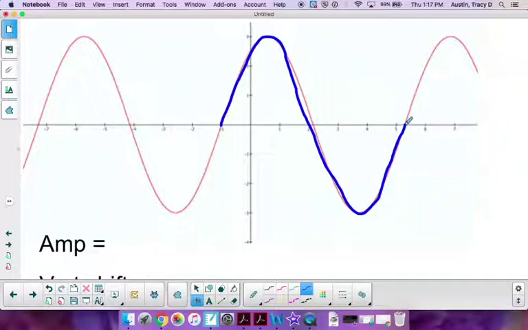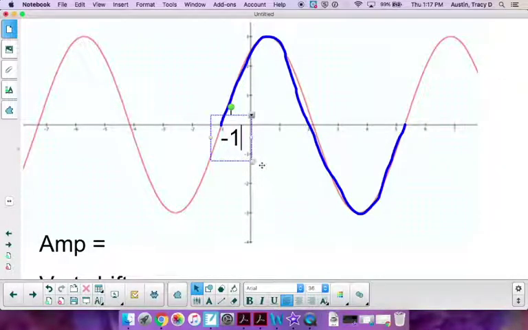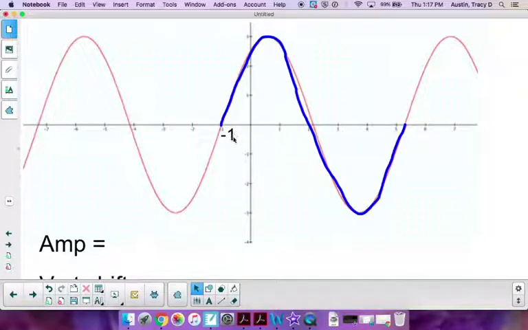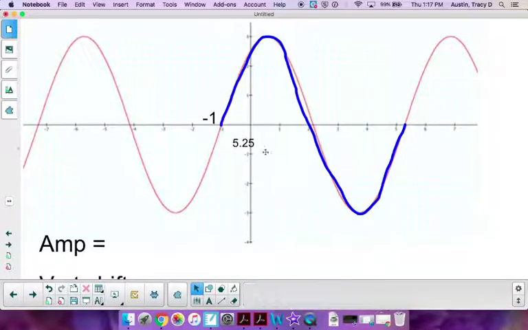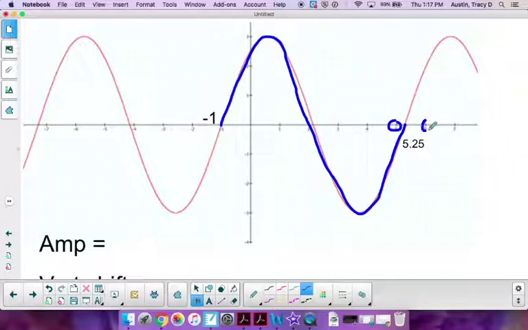That seems to be a little bit easier to work with, and that would be your full curve. Now, if you can't see this, this is -1 here, where it starts, so we have our phase shift, and that's good. Over here, this looks like 5 1/4. The reason I say it's 5 1/4 is because 5 is right here and 6 is right here, and that doesn't look like it's halfway. So we're going to call that 5.25 or 5 1/4.